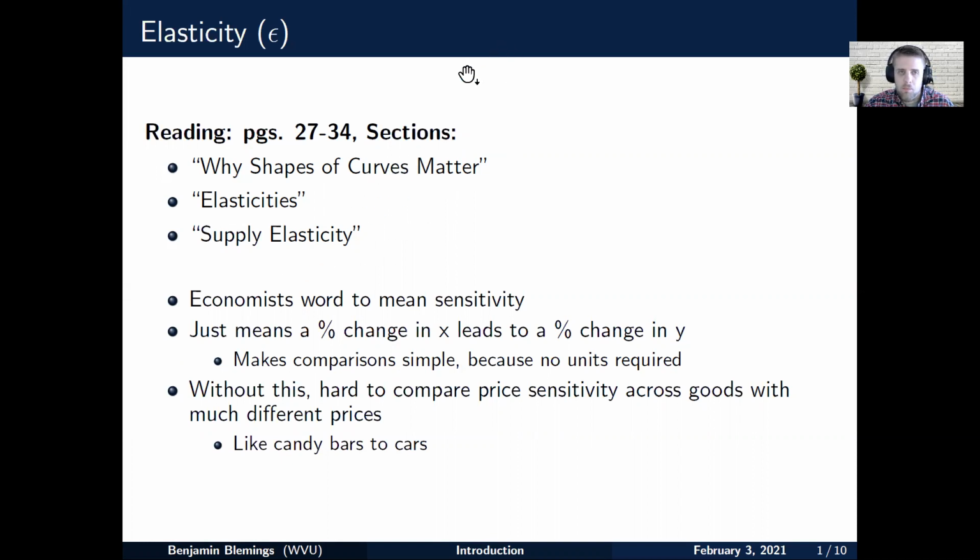And so elasticity kind of means sensitivity, although it's more detailed than that. It means a percent change in X leads to some percent change in Y. And this makes comparisons simple because no units are required. Without this, it's hard to compare price sensitivity across different goods that have much different prices, like candy bars and cars, where a 10% change in the price of a candy bar is a lot different than a 10% change in the price of a car.